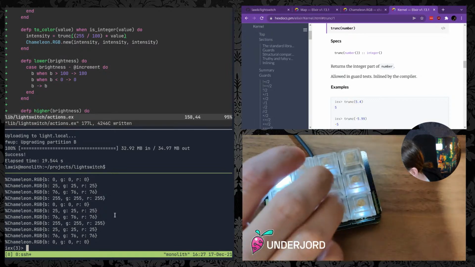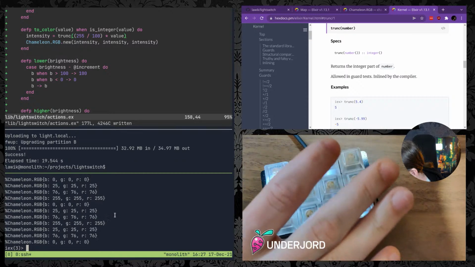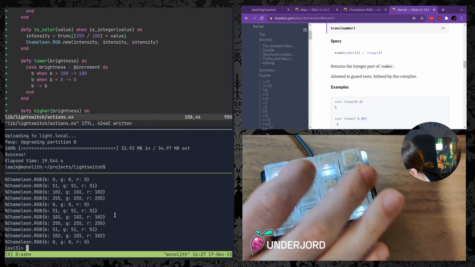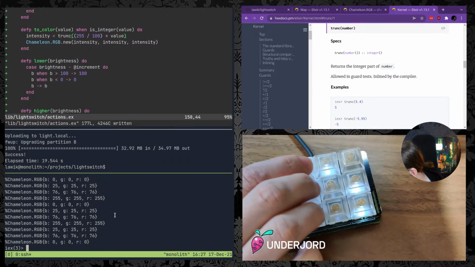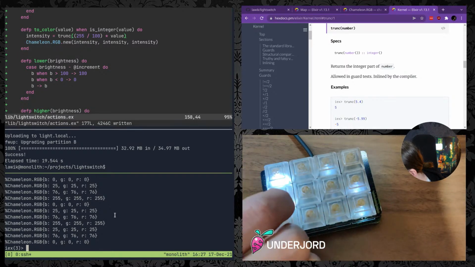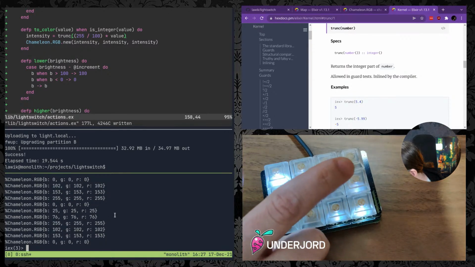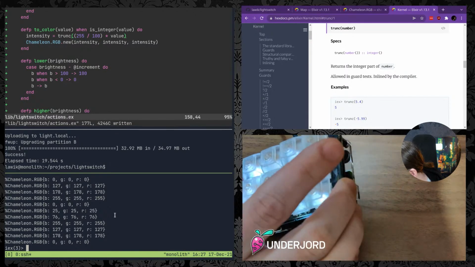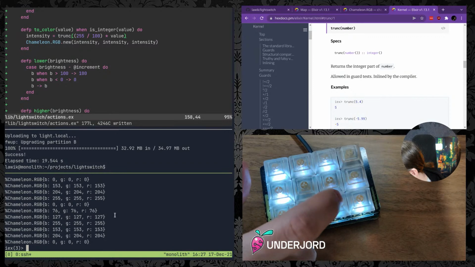Something's not quite right. So that was reducing the brightness. This was raising the brightness. So these are supposed to be these. And if I raise the brightness on this one, that seems to raise the brightness on quite a few of them.